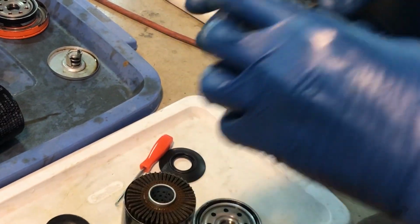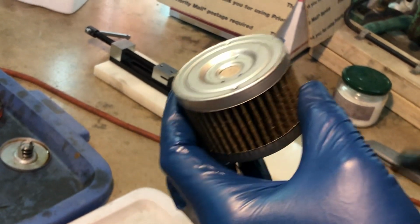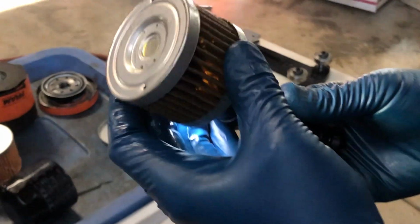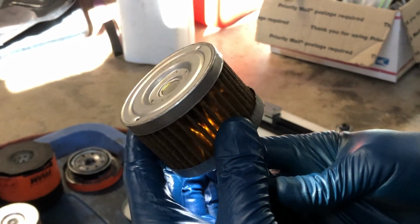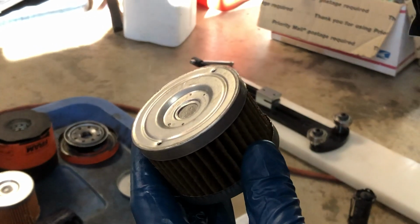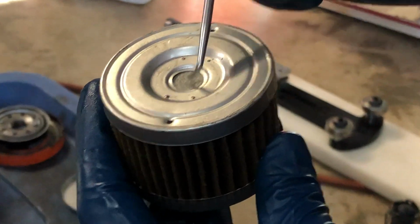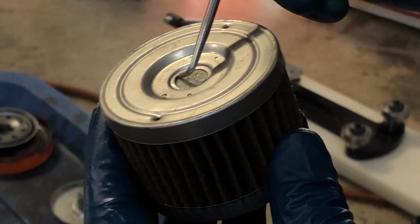There was also another issue with this filter, and that was the bypass valve. See if I can turn the light off here and show you. Just gonna shine the flashlight inside. You can see light right through there. And that's because somehow when the scent cap was stamped out, there was a gap formed there. The bypass valve itself seems to be made out of a nice, good material. It's not a metal valve, but this was certainly an issue.